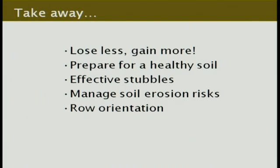Any thoughts on inoculants on the seed or going down the tube, for pulses? Soil health in general, I suppose. Well, I guess rhizobia, there's a lot of work done, and better people than me to talk about that. But I think in the groupings, there's some pretty standard offerings in that regard. I think probably keeping the soil in a better condition for microbes generally might allow those beneficials to persist.